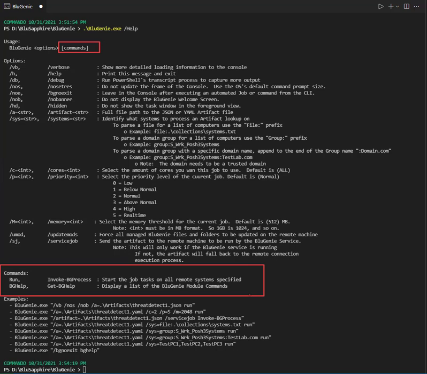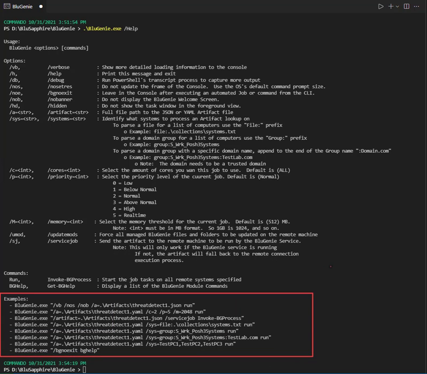You can call pretty much any command line function from BluGenie. However, there's only so many options that you can run inside of a command console, and it gets to be a little ugly on the outside. So when you want to actually execute an item, you want to look at an artifact file to house all of your data. With that said, the next section of that help is the examples.